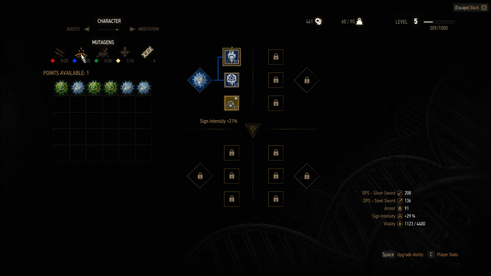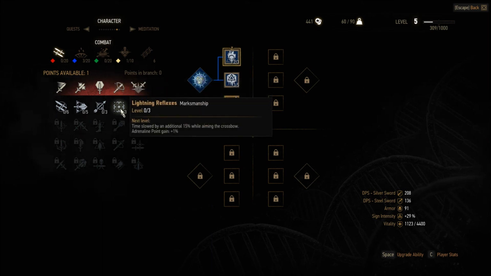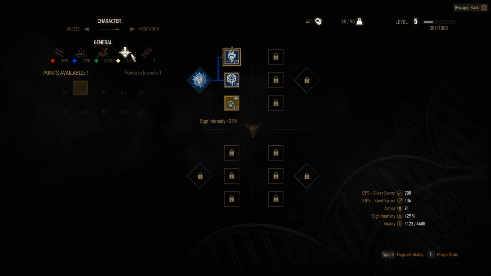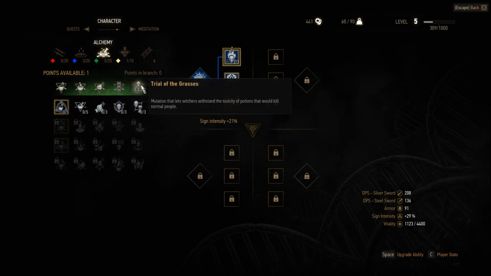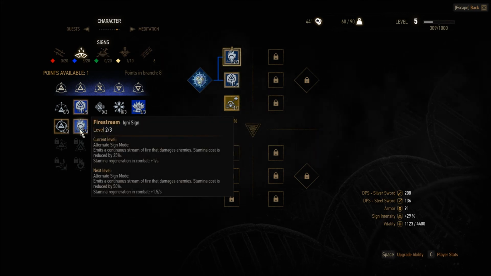Now, what can we use to... Well, we could do this. Allows you to wield a light-handed crossbow. Well, we have that one. Lightning reflexes. Time slowed down by an additional 50% while aiming a crossbow. I don't know, should we do that? I do not know. Alright, we could make all this, right? Kind of feel like we should increase our magic yield. So let's upgrade this one.